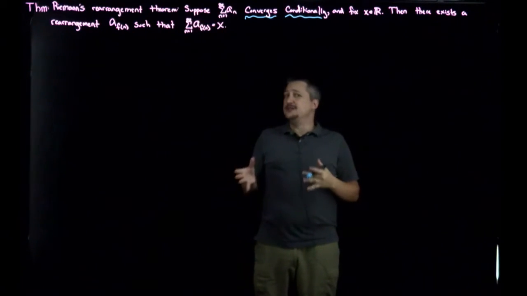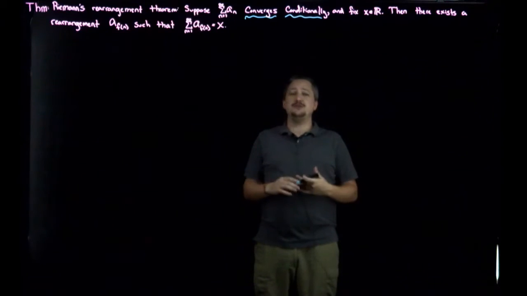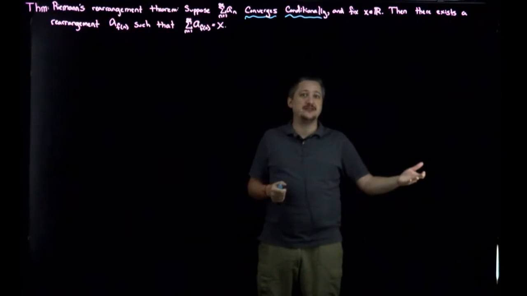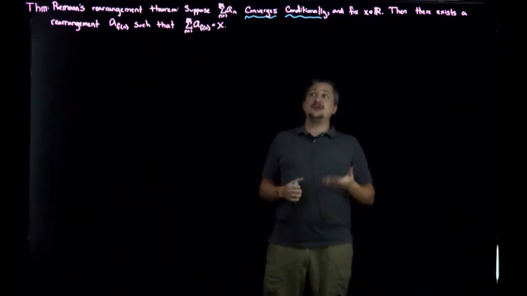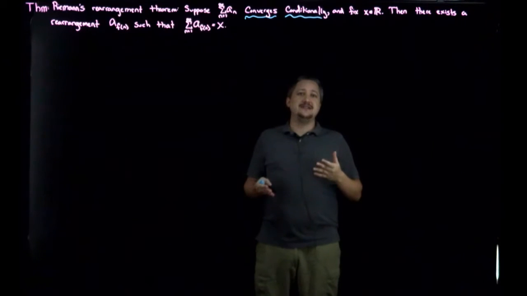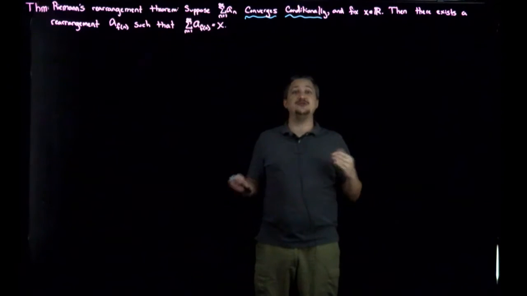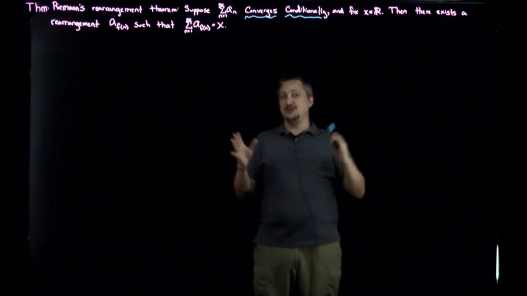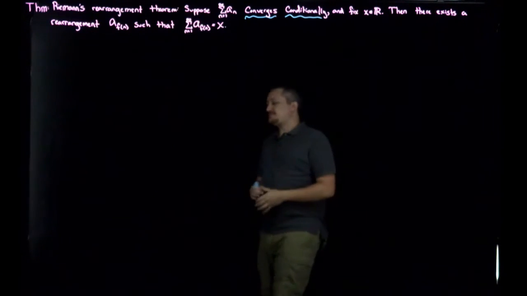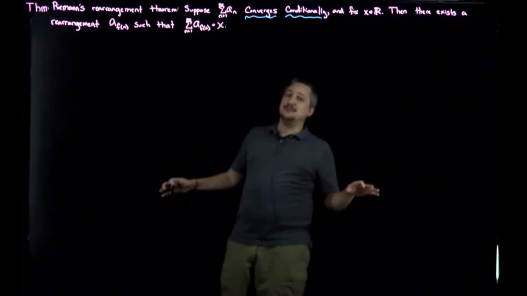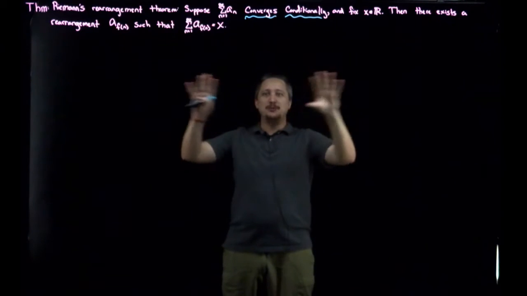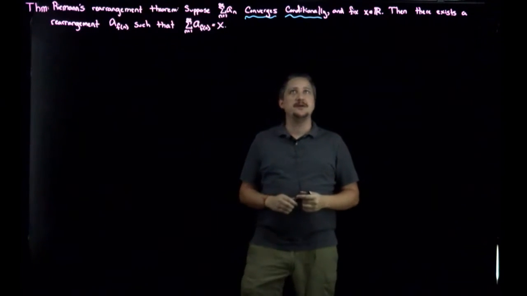Strictly speaking, this theorem actually goes a little bit further than that. It says that not only can you do this, but you can actually even show that you can rearrange it so that it diverges to positive infinity or negative infinity. And moreover, you can actually arrange it so that not only does the limit not exist, but it doesn't exist by oscillating between any two real values you want it to. So you can have it oscillate between any two fixed numbers, let alone converging to one. So the full theorem is even worse than you thought, but we're just going to pull back and do just this one right here, okay?